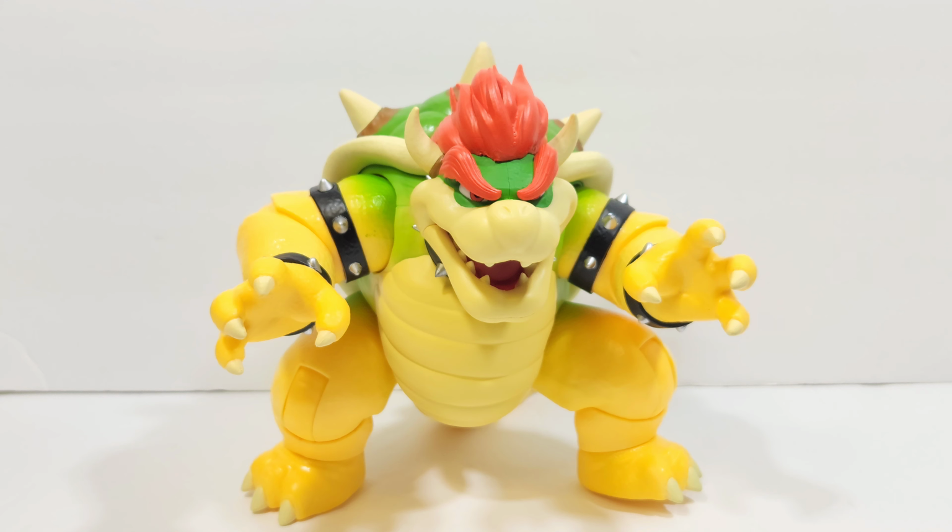I ordered one online and waited 2 hours to pick it up, online pickup at the actual store. So yeah, I placed it in, and when I got there, the other Target actually had this Bowser waiting for me, because I put it in just in case as an order, and I ended up with some extra figures that I didn't want, which I will probably return or resell on eBay. But this one, yeah, I'm glad I got this, because literally when I went to the store to find this Bowser and pick him up, there was only one Bowser left on the shelf, and one store surprisingly had all these Mario figures displayed.